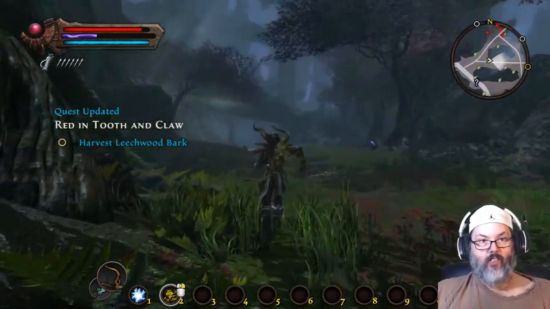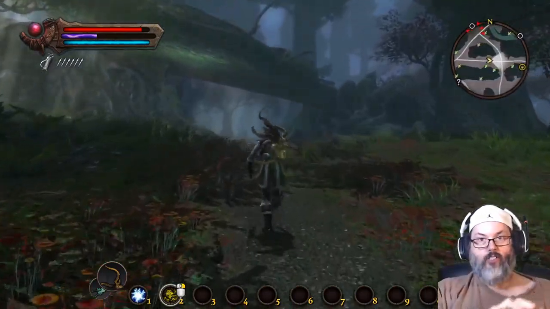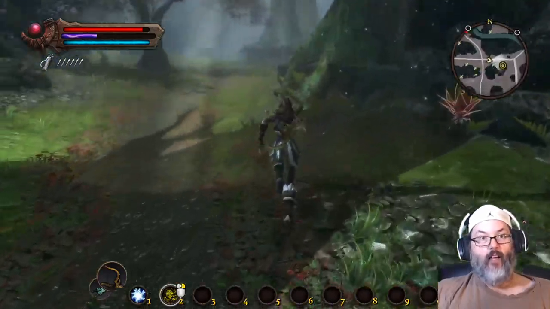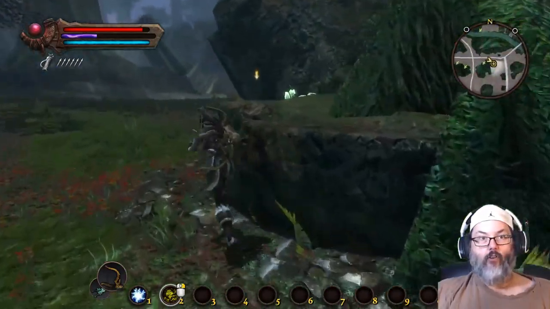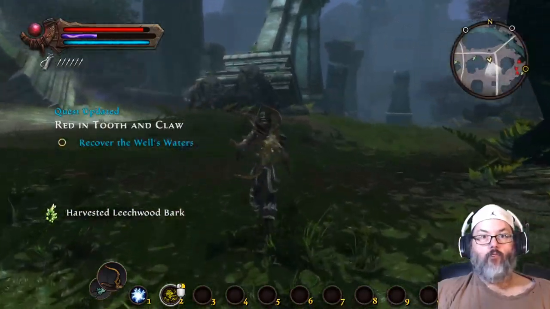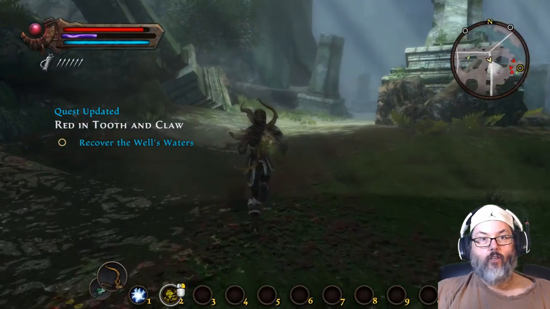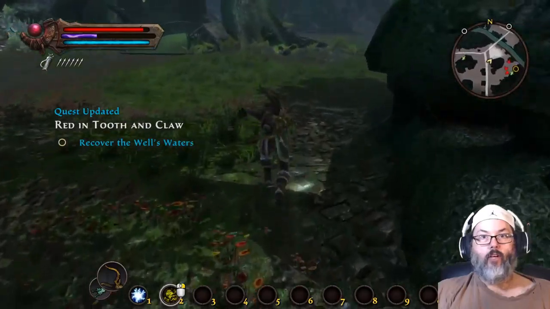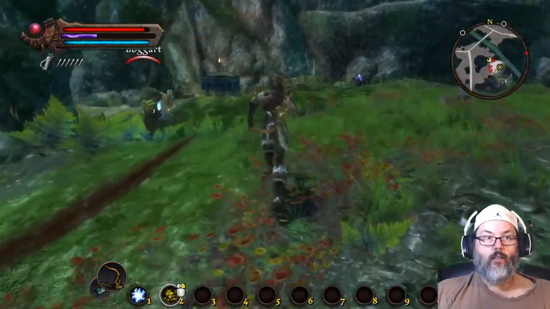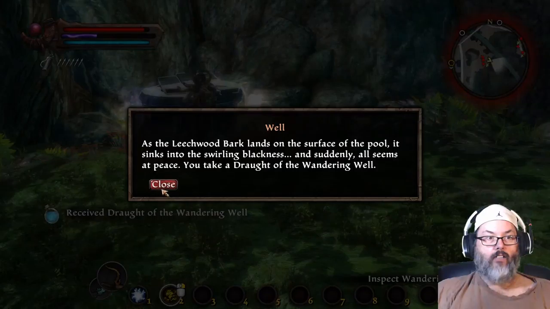So we need to find some leechwood first and then find the well. So we're back up into this area. The interesting thing about this well is it teleports through like 3 or 4 spaces, and it just kind of goes around randomly. And I'm trying to remember... All right, so we want... Yeah, it's going to be over here.